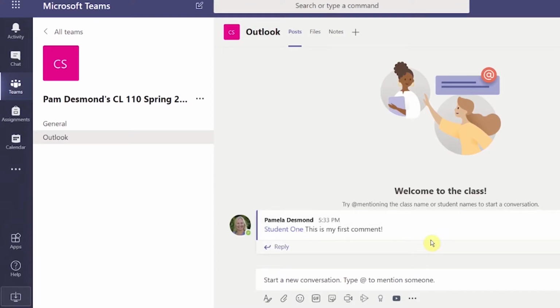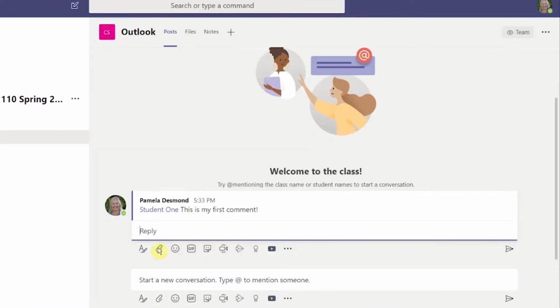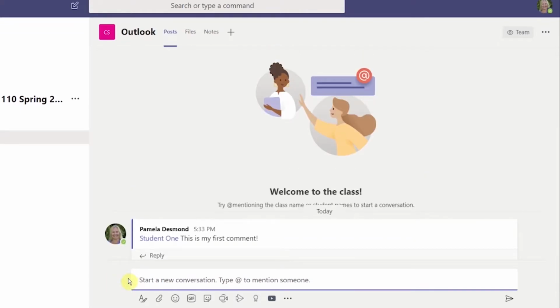One thing to note is that this is the team area, so anything you do on this page is seen by the entire team. So on that note, anyone in the team would be able to click right here and reply. Anyone in the team area can express their feelings about your post by selecting the like or the love or the laugh. If you want to apply some basic formatting to your conversation, you can click right down here where it says Format.